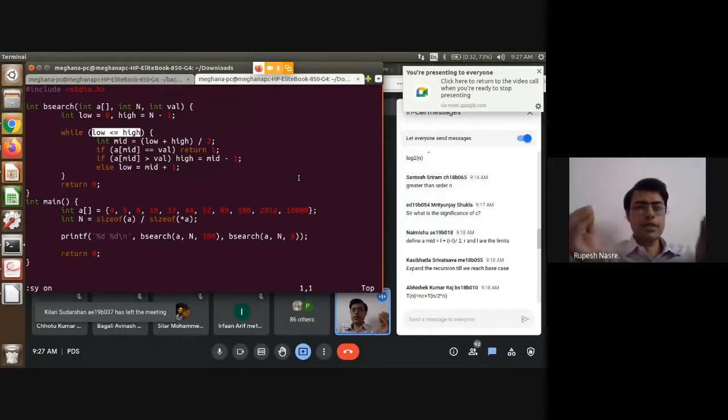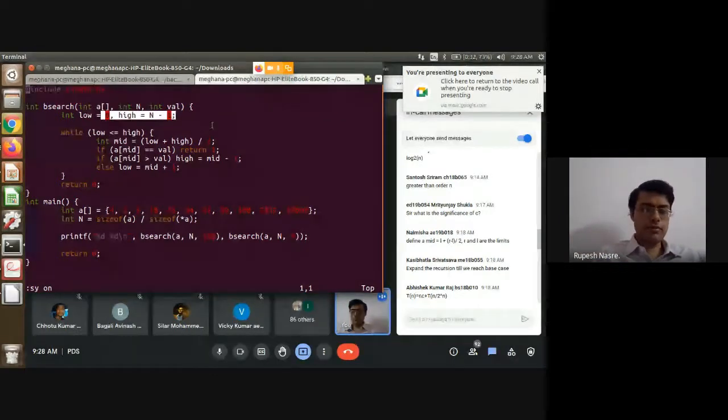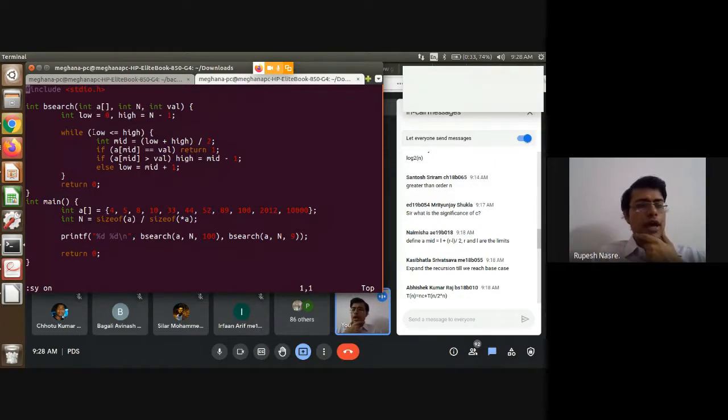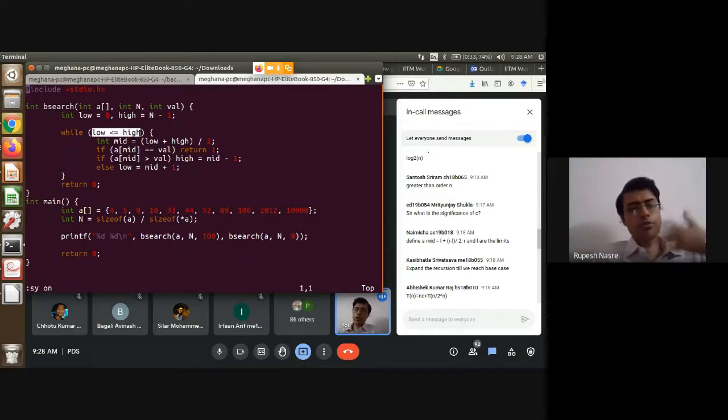That search space initially is from 0 to n minus 1, right? That is what is defined as the initial values, and that search space goes on changing. So I'm going to say always search within low and high, within these bounds. As long as low is less than or equal to high, I can go ahead and go on processing this.